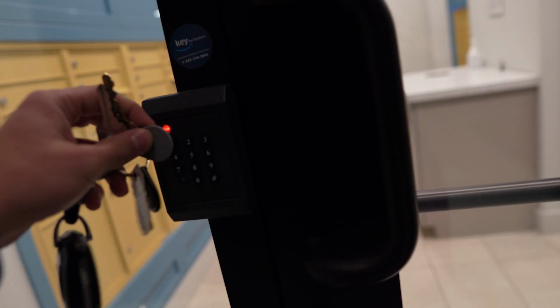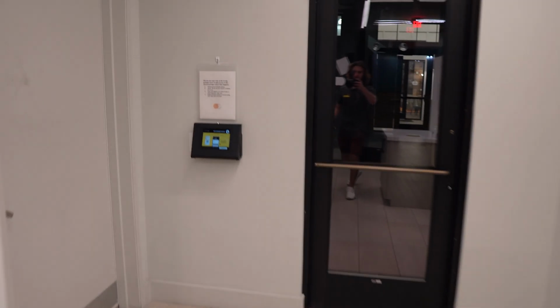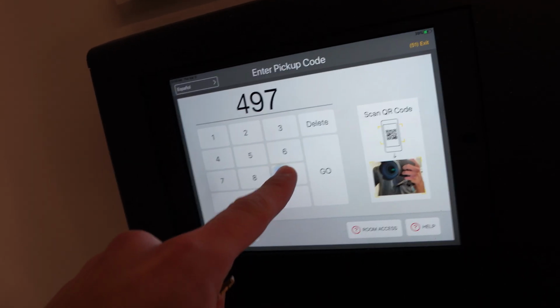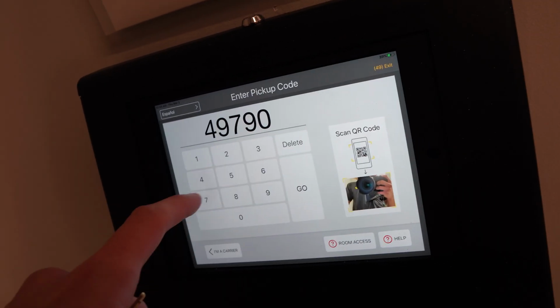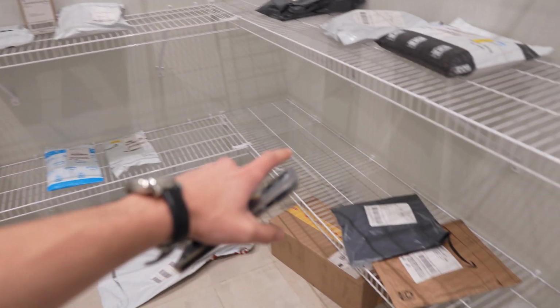All right, so I suppose we're one step closer to seeing these Anderson Composites GT350R fenders. I'm super excited. Let's get the package room open. 497907. Oops, one step closer. Let's go, boys. There we go. What the heck? I'm not seeing them in here. I wonder where they are. It would be a huge package because they are fenders, and this whole room is completely empty.